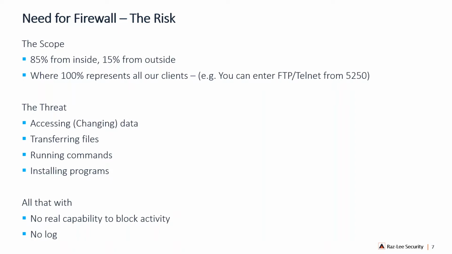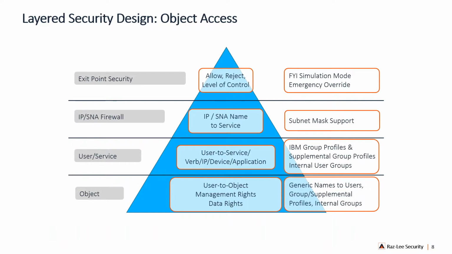The question is, how do we do the definitions for the security, which are entirely different from those of the operating system? Because those of object security speak about a different world. A person who is working with a 5250 emulation cannot take an entire file. He can see a screen. This is not stealing an entire file. He cannot download an entire file. So it's entirely different. So this is the way that we have designed our security.